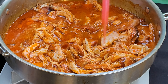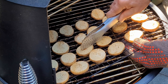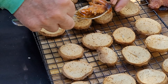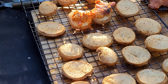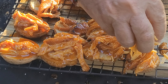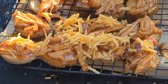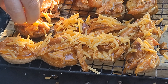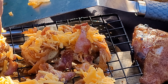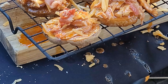Smells incredible. Let's pull our potatoes out here. We're getting pretty close and we've still got a little more cooking to do. I've got a slotted spoon — we're going to put some of that chicken on each of these taters. Now coming in with a little of that shredded cheese on each of our buffalo chicken taters. Cut up a little bacon, and I'm just going to top a little bacon here and there. Now we want to get these back on our grill and let that cheese melt.